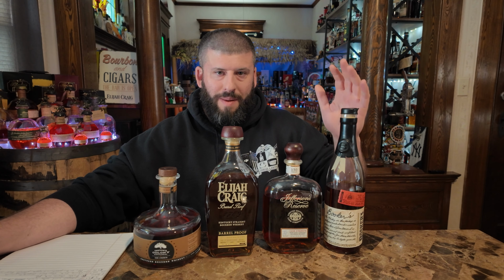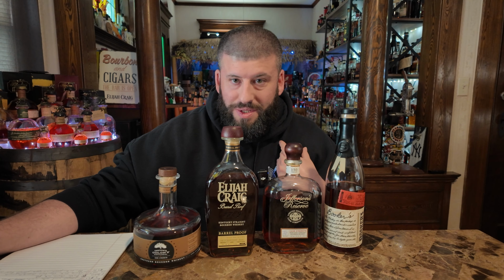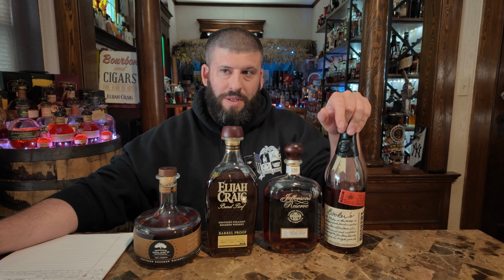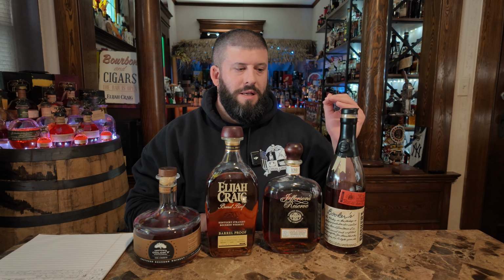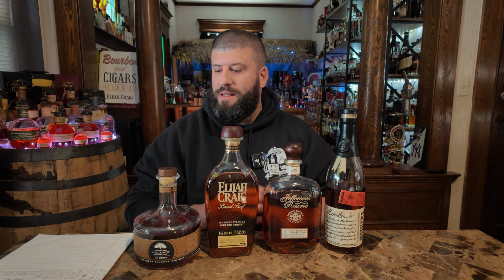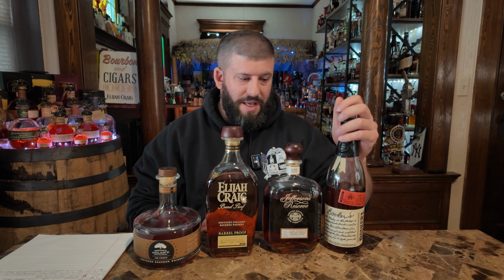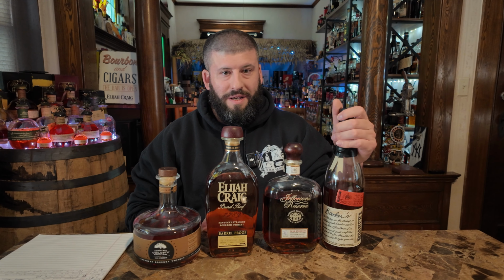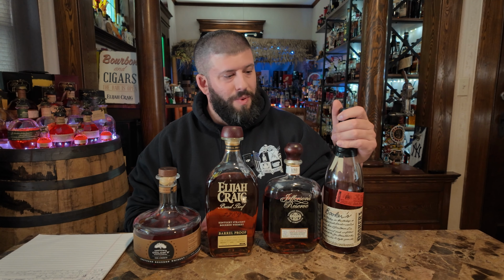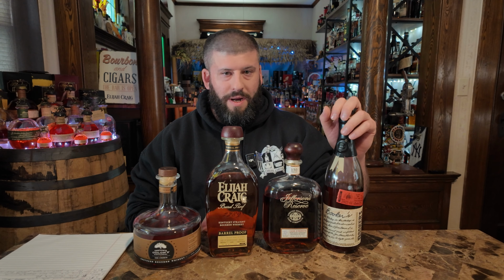I know a lot of people don't want to buy the Booker's. I was one of those guys that called out Booker's when I reviewed all 4 from last year, that they should just basically do a Booker's Reserve. But this Booker's doesn't keep winning blinds, but it has won a couple blinds for me. It's won this blind again. I'm sure this is gonna end up in Bourbon of the Year at this point, because it just keeps scoring pretty well.